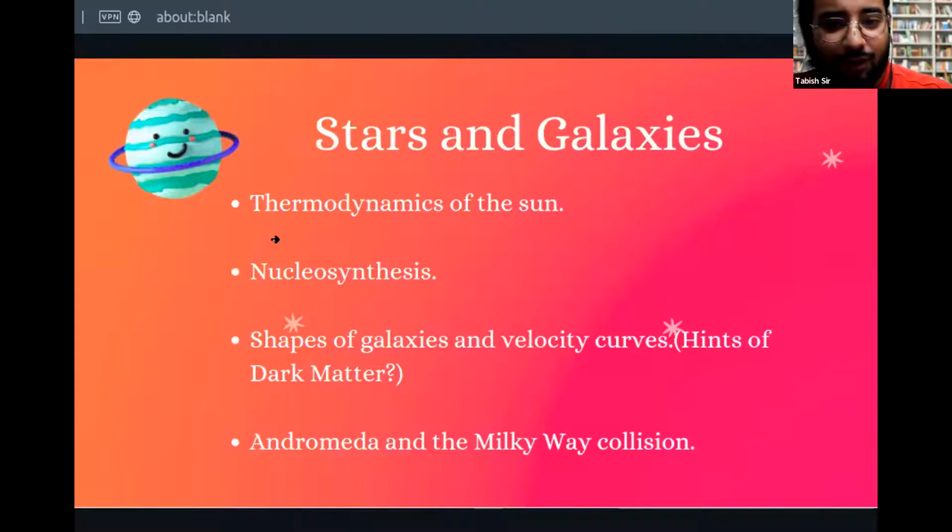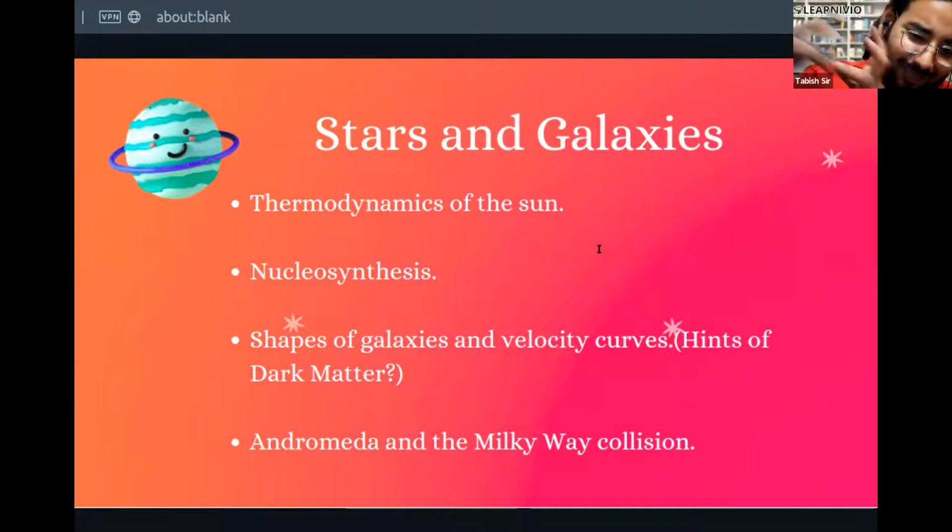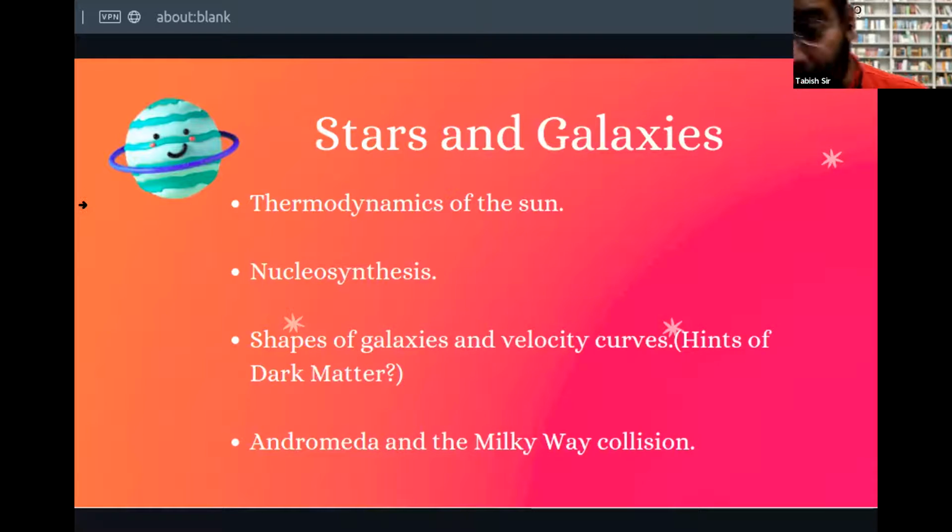Next, we're going to talk about stars and galaxies. Here is the next connection with the course, which is the thermodynamics of stars themselves. We have a basic understanding of how stars work, right? There is gravitational pressure pulling everything inside, and there is a thermodynamic pressure, or the heat inside the star, which keeps it stable. But we'll try to delve a bit deeper. We'll bring in some numbers and do some calculations to get the gist of the problem, and what other things can be derived from this kind of analysis using just basic thermodynamics and nothing else. Then we come to another part of our syllabus, which is nucleosynthesis.